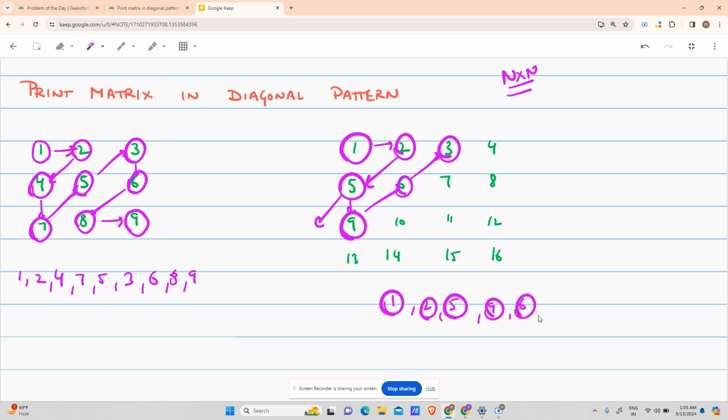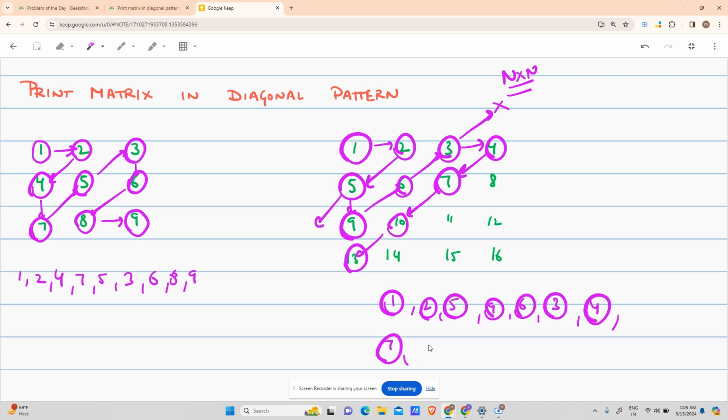After that no element is present here, so you will go in the direction of 4. So 4, then lower diagonal 4, 7, 10, 13.